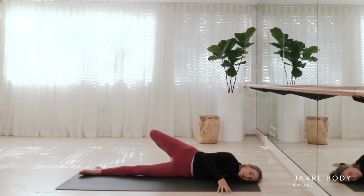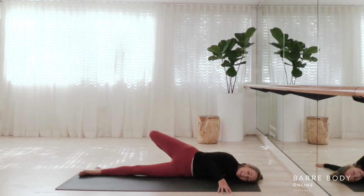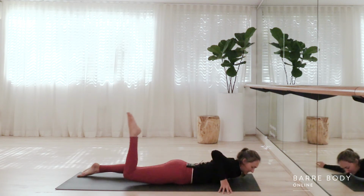So the stretch here is for the front of the left shoulder and chest. So if you wiggle your fingers a little higher up, you might find a deeper stretch. Just depends on the body and where the tension might be, where the tightness might be. Often bringing the hand a little higher, you can get into a deeper stretch. And we'll roll ourselves back onto the tummy, straighten the right leg.